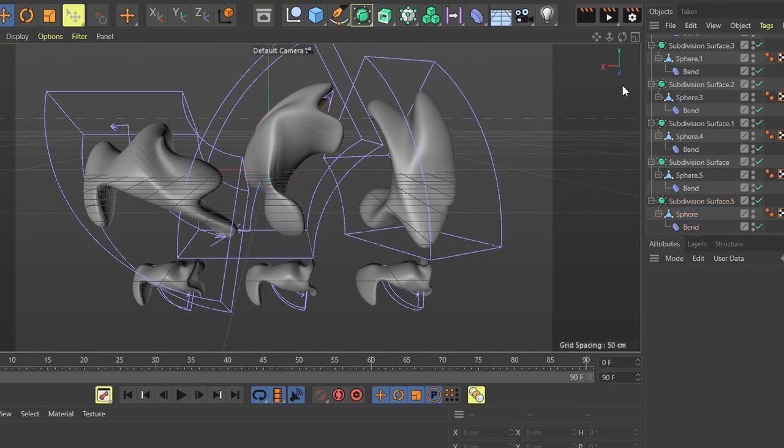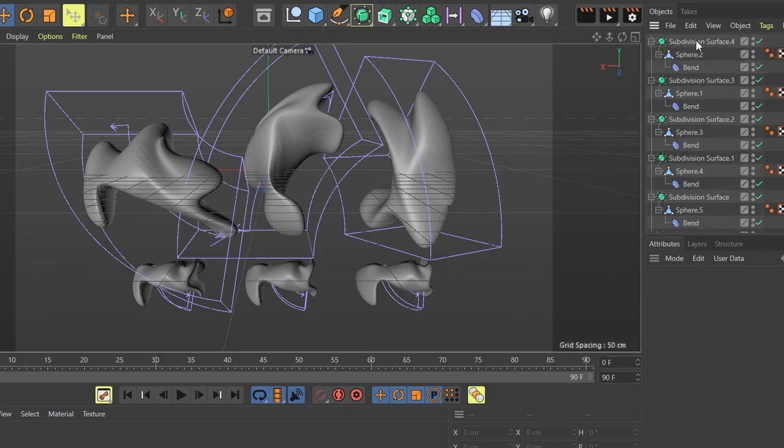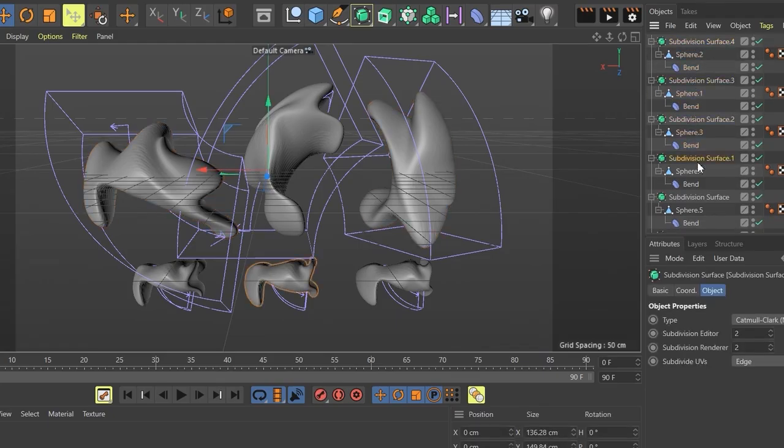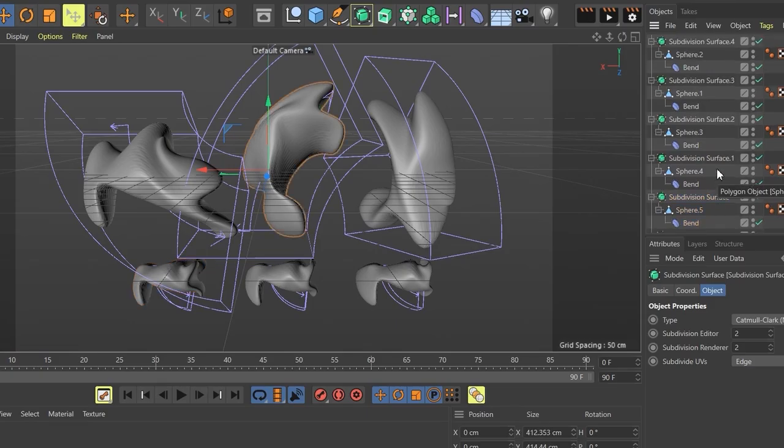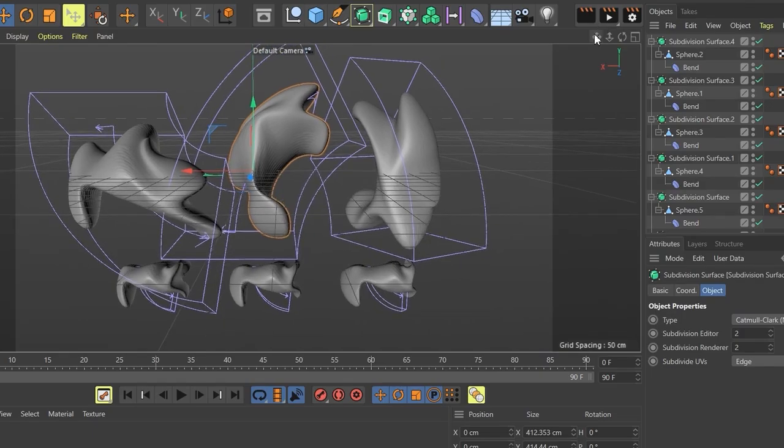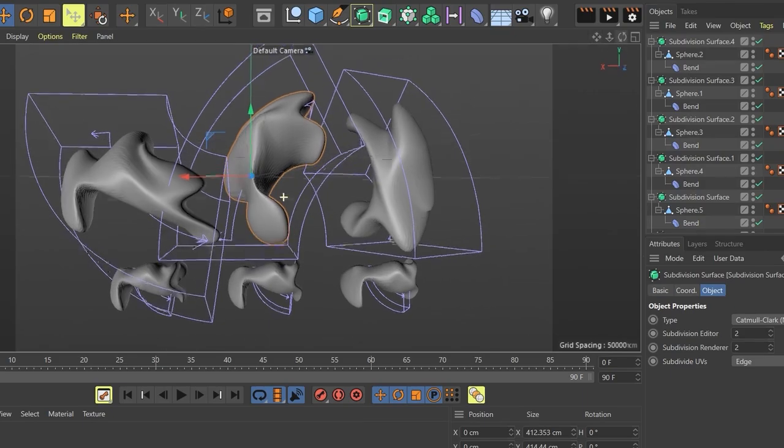Okay, so what I just did here is that I still have my scene and it's pretty good looking. And I added a subdivision surface to all of my different elements here. So all of them have their own subdivision surface. I did that because, as I said earlier, it's going to help them have more texture and be a tiny bit more smooth and have more segments, and therefore be more interesting to look at and doesn't hurt the eye. Okay, so we now have our shape and I feel quite excited about these shapes.